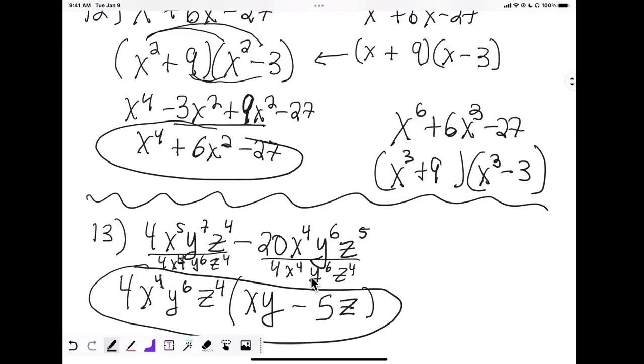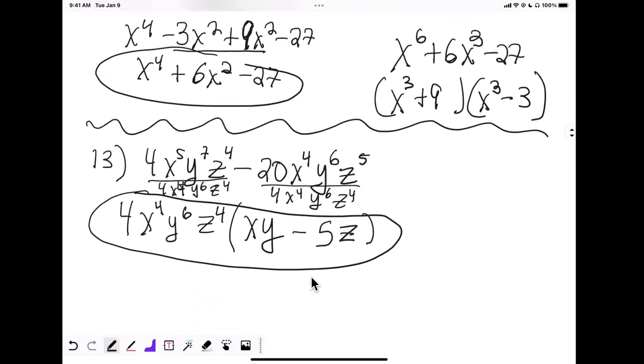I know you're going to see one like that in your homework, and we really didn't do something like that. But that's all you do. Look at each one, factor out the biggest thing you can from your coefficients, factor out the smallest exponents for all the other ones, and then divide them, and then you wind up having your answer.